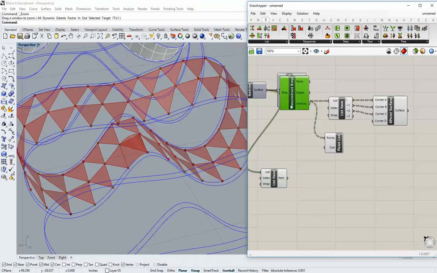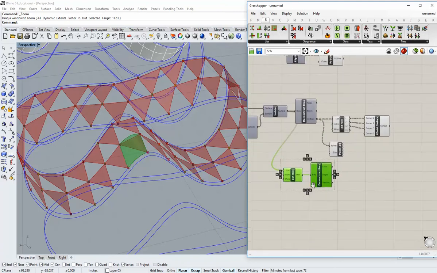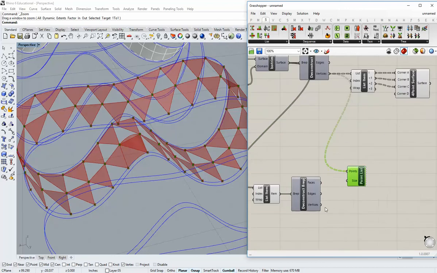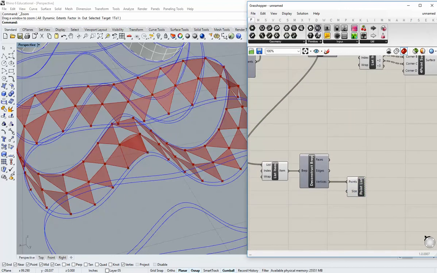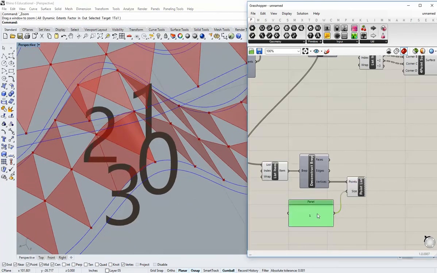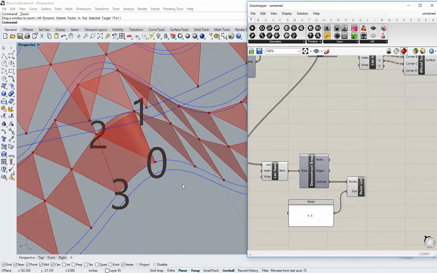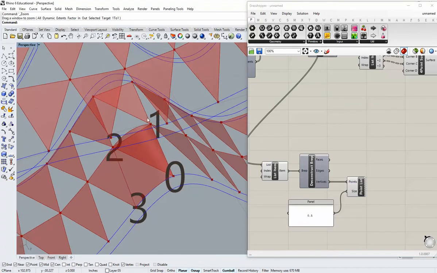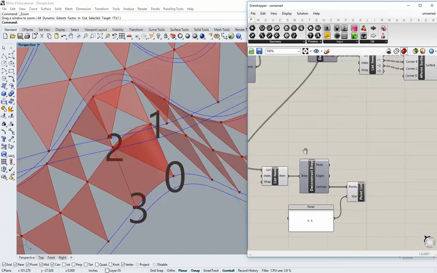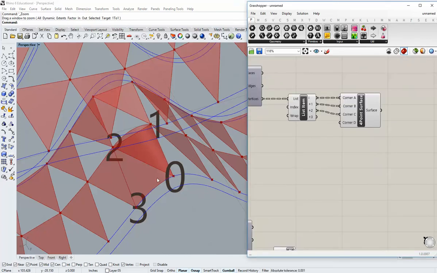Then I'm going to copy and paste this deconstruction here, and this is something I like to do just as an analysis tool, right? Because then I can figure out what the order is a little bit more clearly. And I'm just going to increase the size of this point list so I can see them. Yeah, so now I know that this is the order. It's counterclockwise. So I know that point 0 is going to be in that bottom right corner on every single one of these panels. So that's going to be really helpful when it comes to connecting the dots.